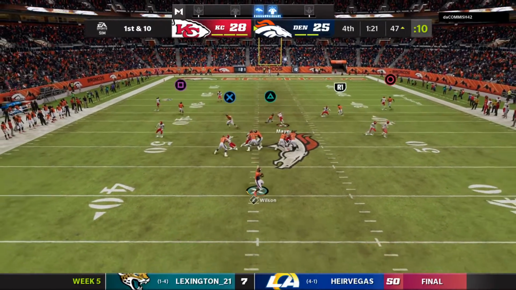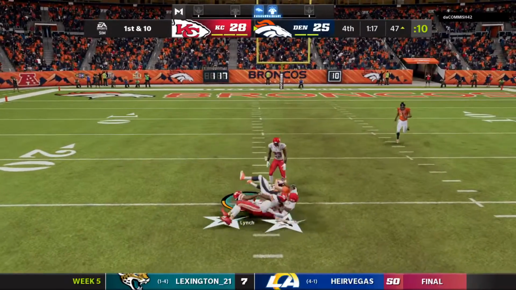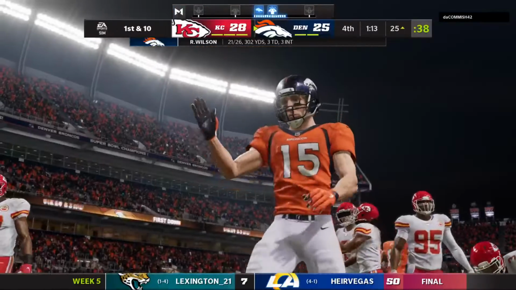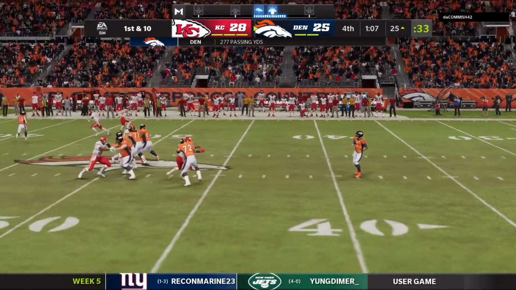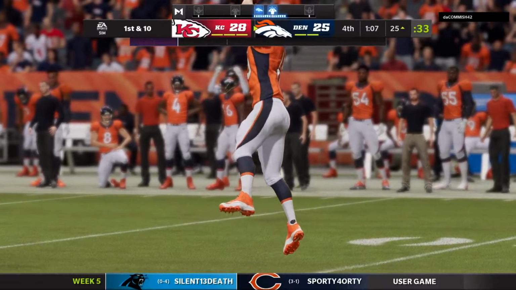Wilson to throw. Over the middle, complete. It's Lynch. And they're able to work this to the 25 before it's all said and done. But they picked up a little bit of yardage there, and now, in this situation, should be in no hurry to run a play really fast. Let the clock wind down.